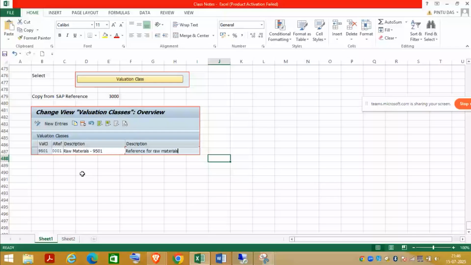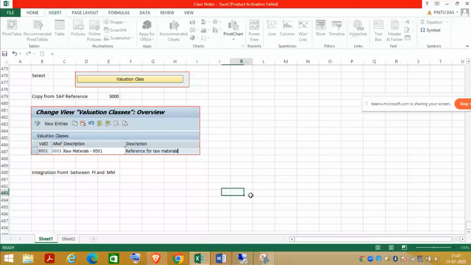Now we have come to the integration point. This is called the integration point between FI and MM. But you cannot do anything at the moment. You have to come out directly and you have to complete the remaining part of enterprise global structure.